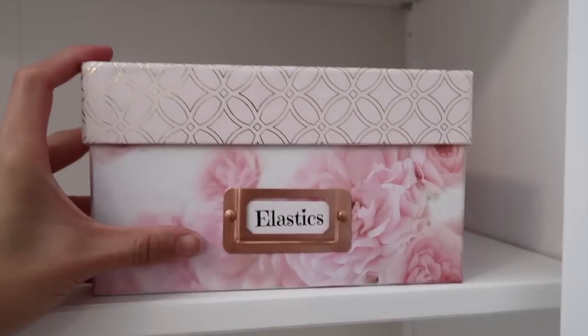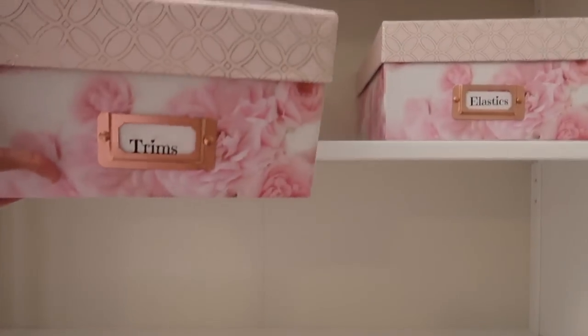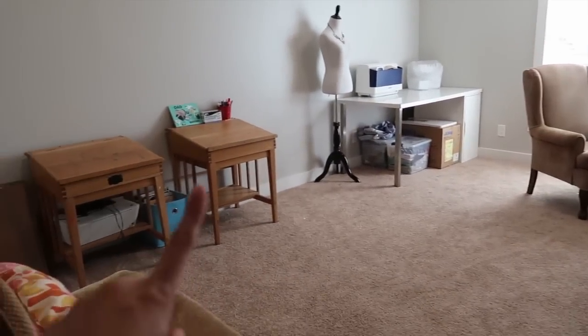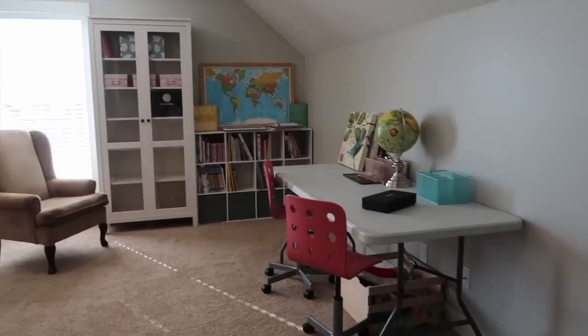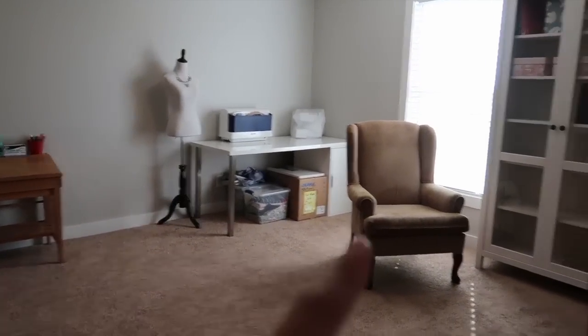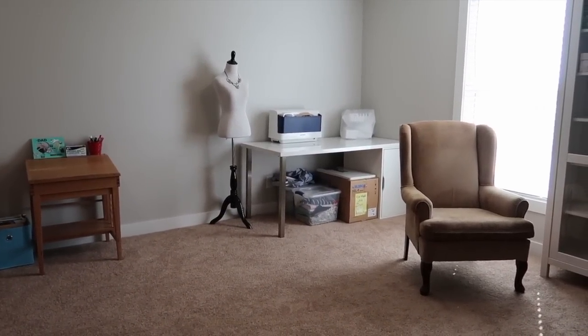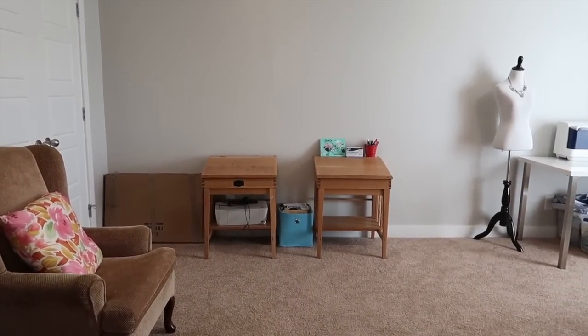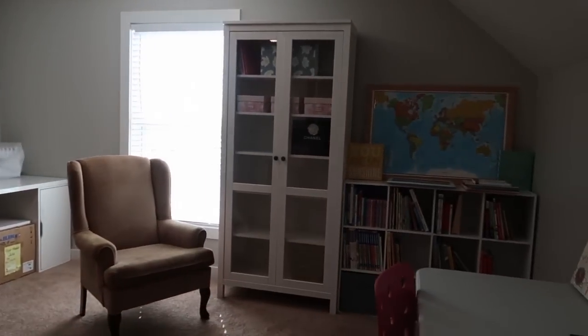When the movers moved the furniture they actually broke that one, so I'm just going to put it there. I'm going to put all the boxes here. I don't know what to do with the chairs — I don't know where to put them. I'm just going to leave it like this and maybe do some more organizing tomorrow. I was thinking I'm going to put my fabrics in the cabinets so they're not in the bins anymore, and I may put the chairs in the kids' bedroom.